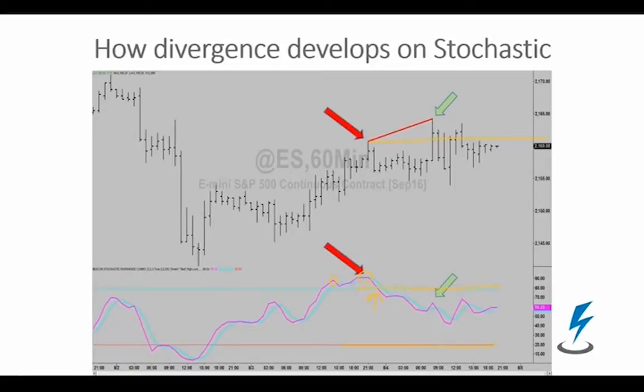Now you can see this actually took almost a day to develop, which I like. The reason why I like it is because I'm saying we're making a higher high, and I'm wondering what's happening here. Are we breaking out with strength, or could we possibly revert back in? So this is good information for us. When we go back to it, we see that it makes the high, and it shows that there's divergence. So on this particular day, I look at it and identify that this trend is probably at or near its end. Watch for possible rotations back down. And it's a potential false breakout.